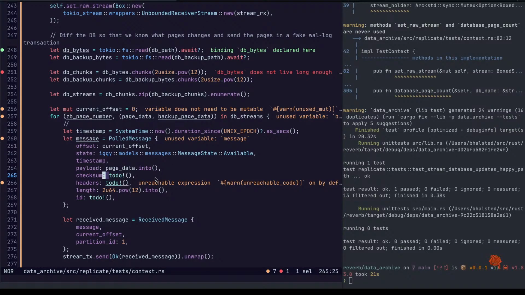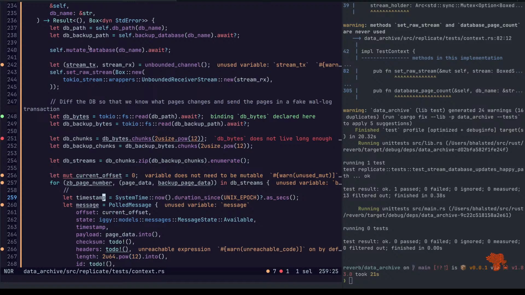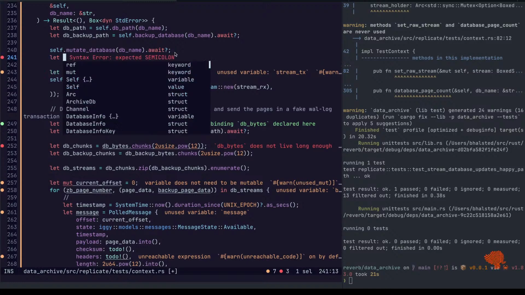Checksum. All right. So we have to provide a checksum, which is fine. We have some little tools to do that. We usually checksum all sorts of stuff here. When we mutate the DB, we actually keep a checksum up to date for every page. So let's get a reference to that checksum DB.